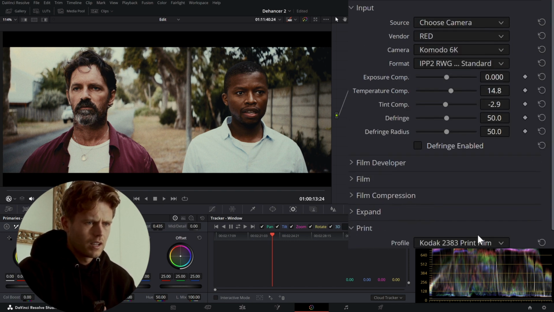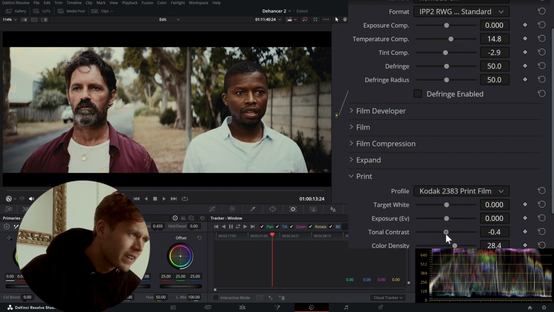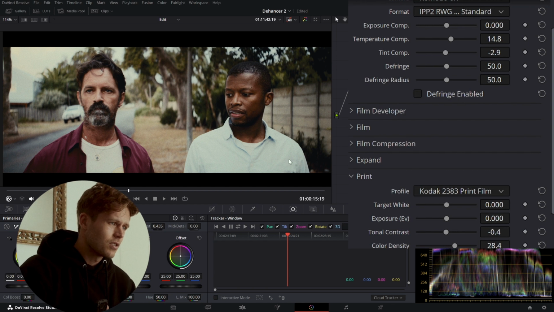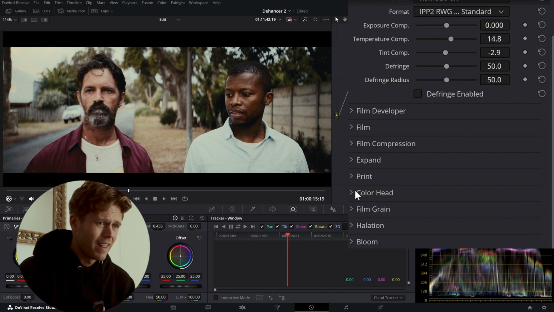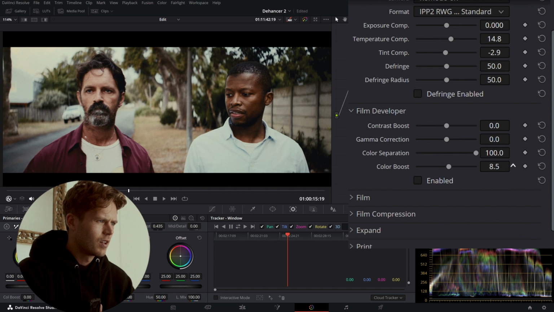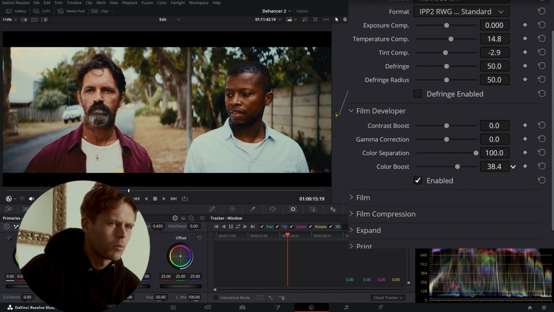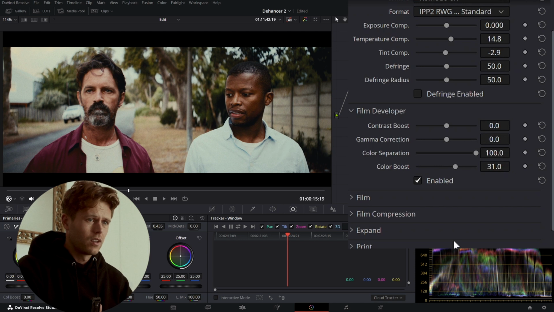Okay, let's go to the print. Let's lower the total contrast because this is looking a bit intense, and bring it to a point that could be realistic. Yeah, that works. It looks nice, it has a nice richness to it. I think I could even go a little more intense with the saturation, and for that, what would I do? I think I go to film developer, color boost. There we go, and that is not enabled. There we go. Since it's a light-out-of-film look, maybe I'll keep the saturation around there. That looks good.